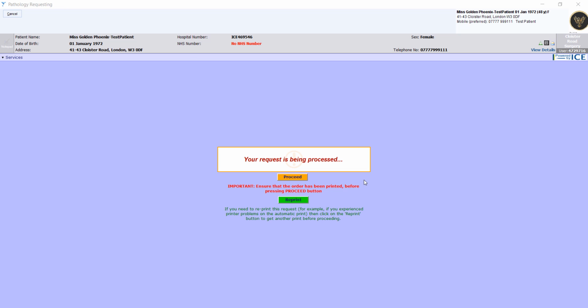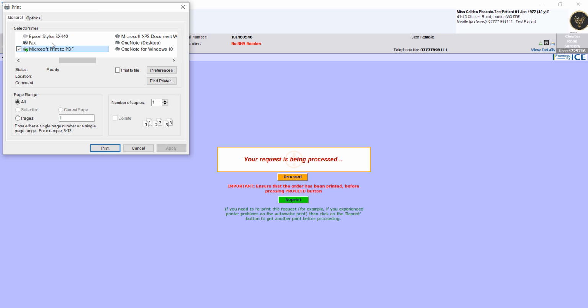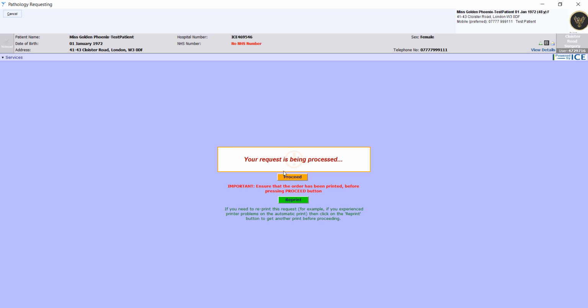Now it tells you it wants to print it. So you would just select your printer and it would print it. One option to realize is that, depending on the windows you're on, you have an option to print to PDF. This means you print it as a PDF document, and then you could potentially email it or send it somewhere. So if you had to work centrally and you're sending a form to someone, I'm just going to show you how that could work.